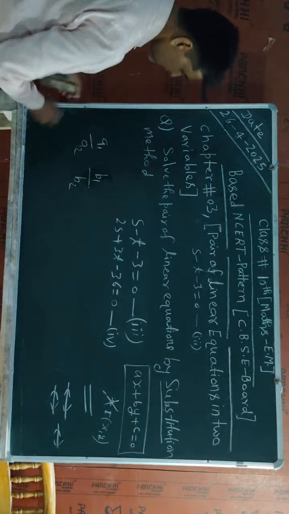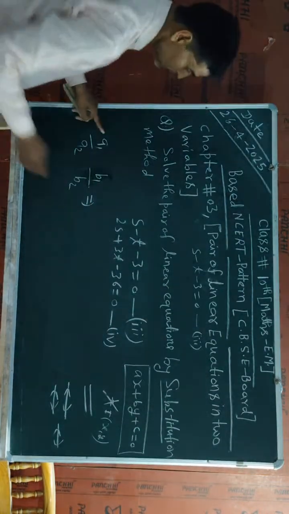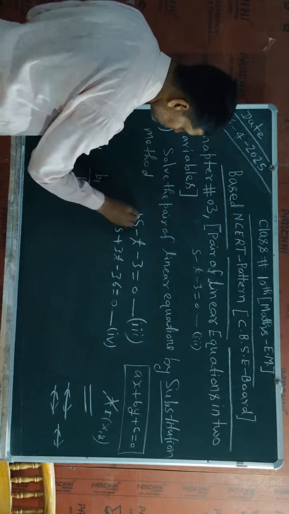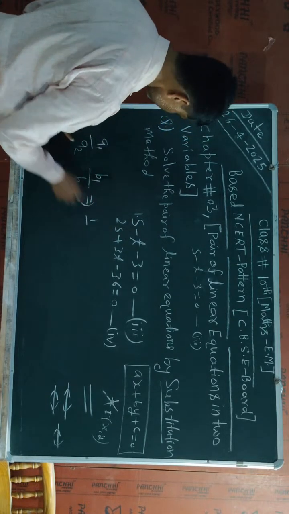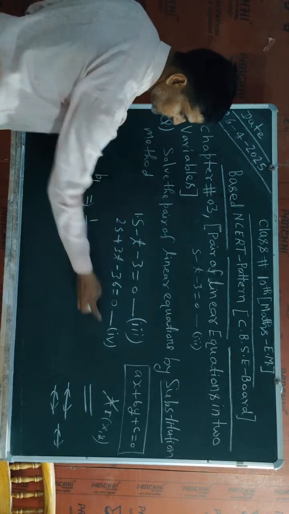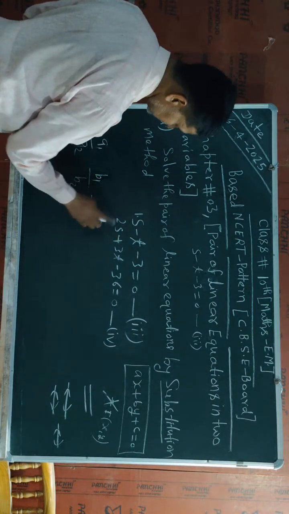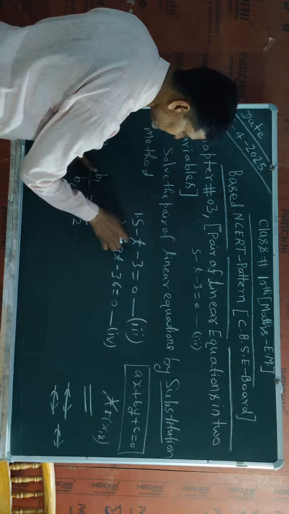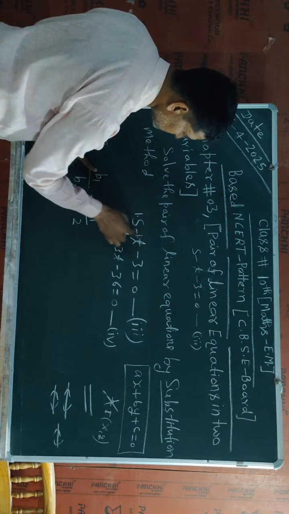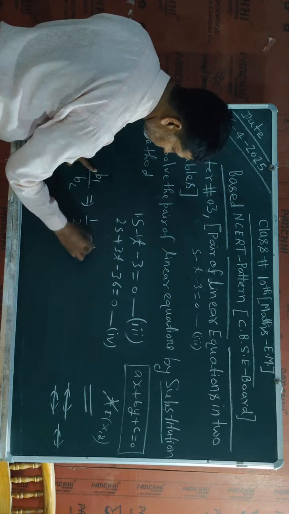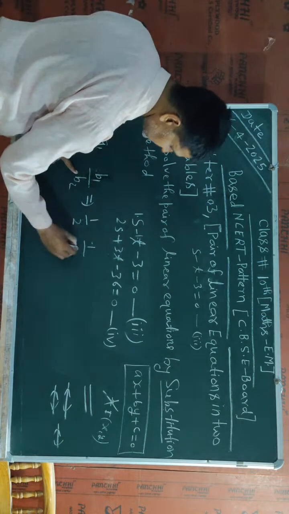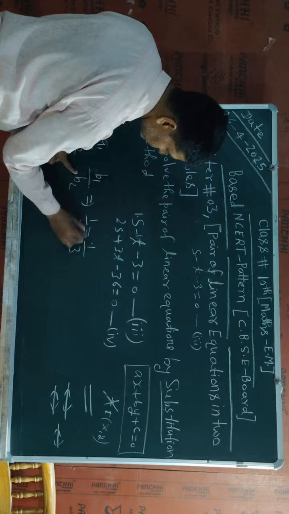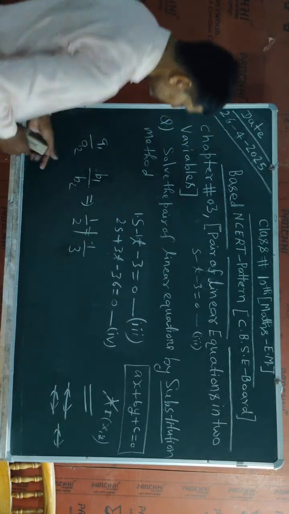So here I will write the value of a1. a1 means the coefficient of s. Here the coefficient of x is 1, so I will put 1 divided by the coefficient a2, that is, in equation number 4 I take the coefficient of s, which is 2. Now I will write the coefficient of b. Here the coefficient of b is minus 1, so I put minus 1 divided by the coefficient of b, which is written here as 3. So these two values are not equal.